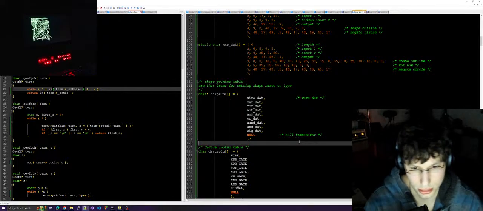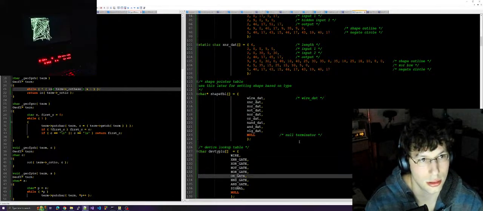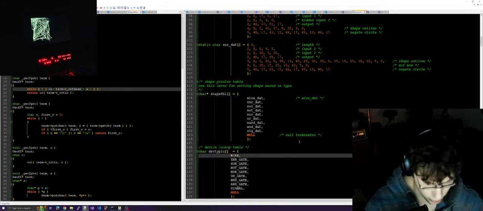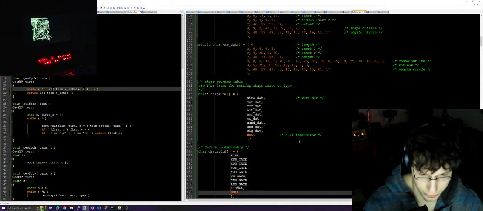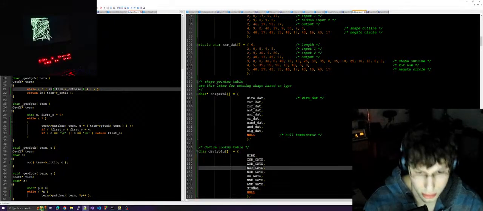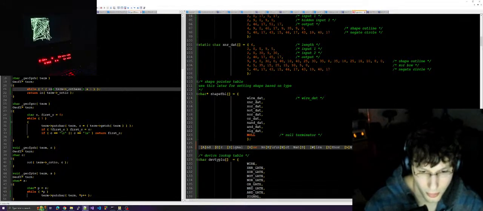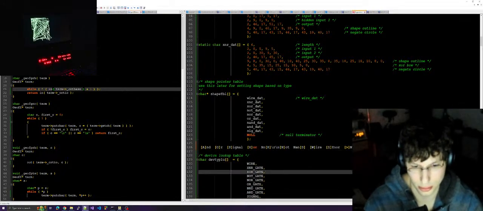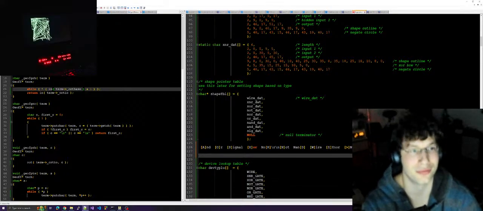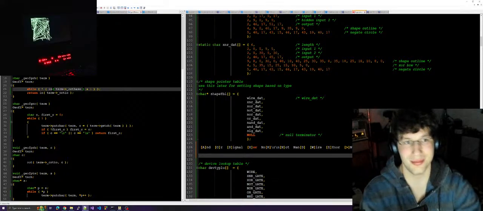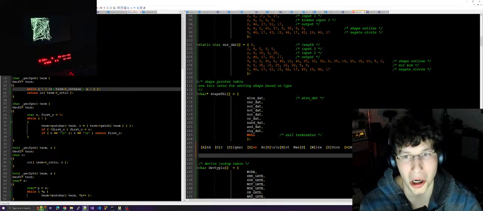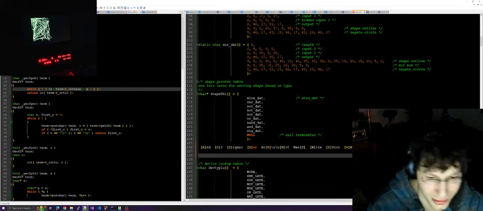Let's see here. NeoVim. Man, tell me you're a real programmer. You're the Arch, of course, NeoVim Arch. My God. Arch is short for Arch Linux, by the way.